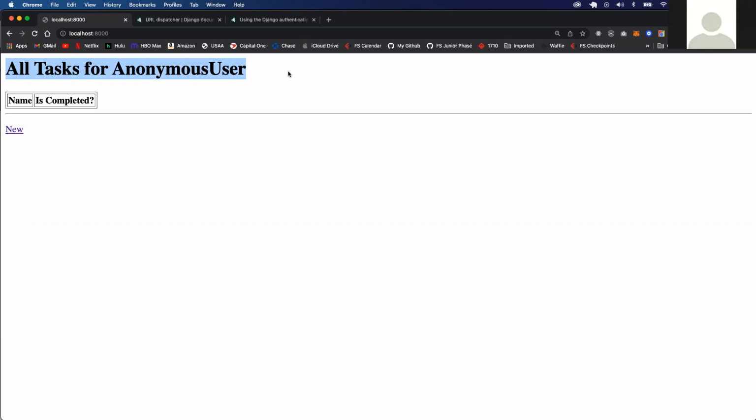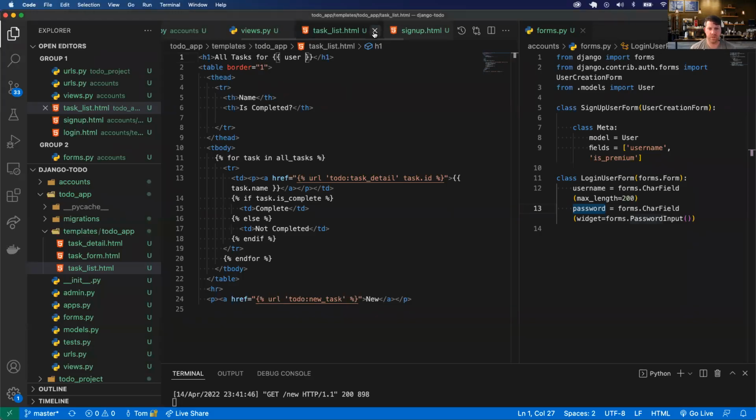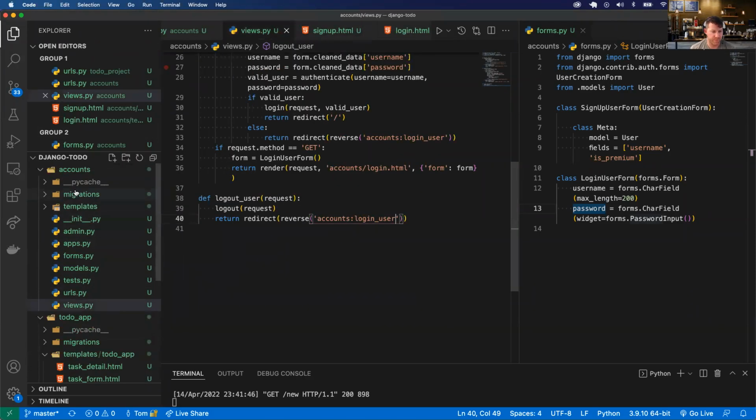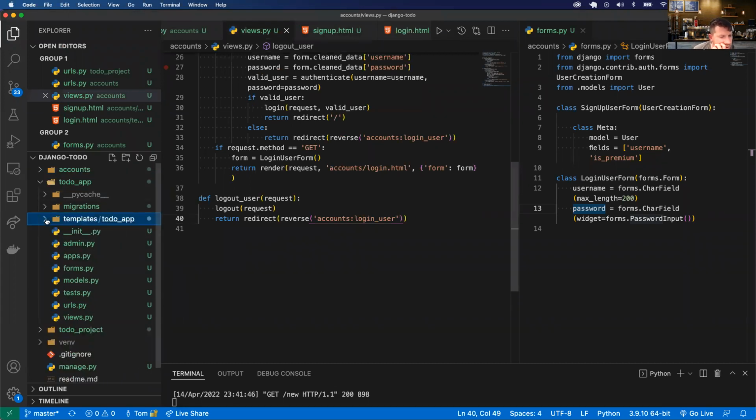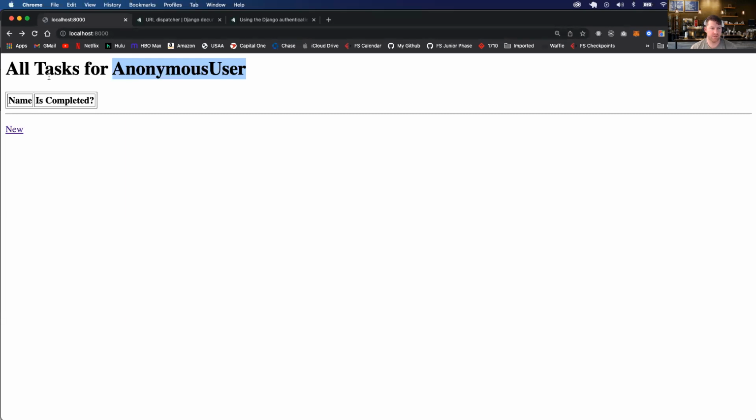So what I want to do is to essentially not be able to create a new task. So let's just refactor our to-do app. On the home page where it lists all the tasks, if a user is not logged in, what do we want to display?